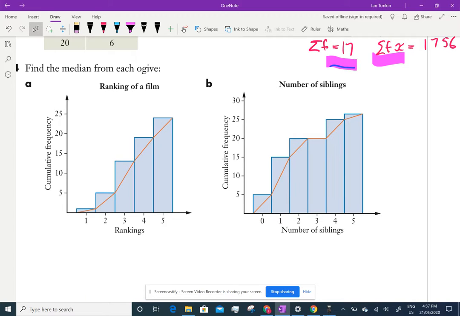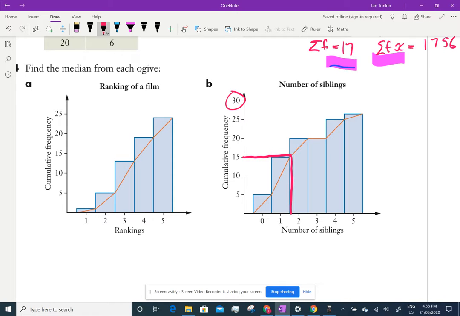This is what they used to do before they had powerful computers and things, and they wanted to get a really rough estimate. Because we know, all right, if the cumulative frequency is 30, there are 2 middles. It's the 15th and the 16th score. However, we're going to go, just a rough guess, there and hit 15. And we're going to come down here and we're going to go, look at that. Somewhere between 1 and 2. So 1.5. I'm just going to check the answers, make sure that they've got the same ones as me.